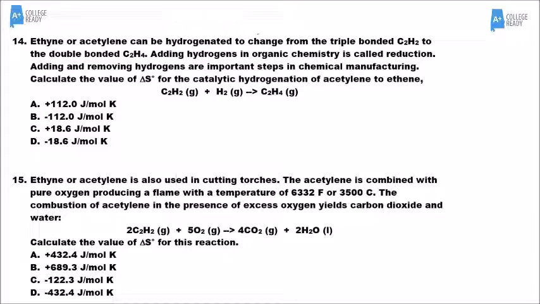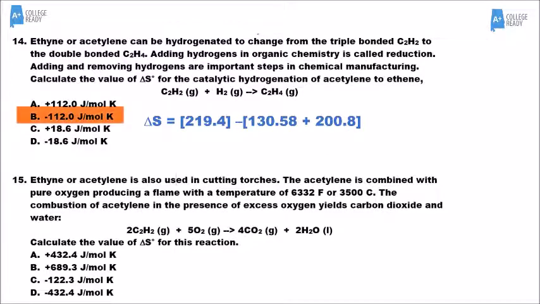Another example of a question that gives the student a lot of reading that really has nothing to do with the problem, but we want them to be ready for the AP exam, and that's the kind of questions that they'll see there. So this is finding delta S, and students use the data given to them in a table, and again it's the delta S of formation of all the products minus the delta S of formation of all the reactants.